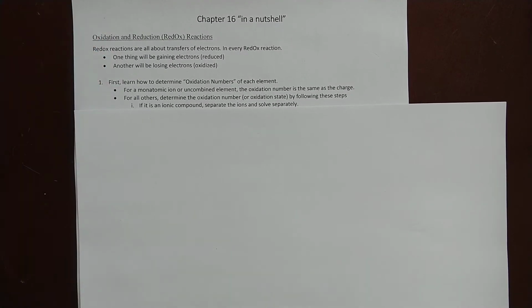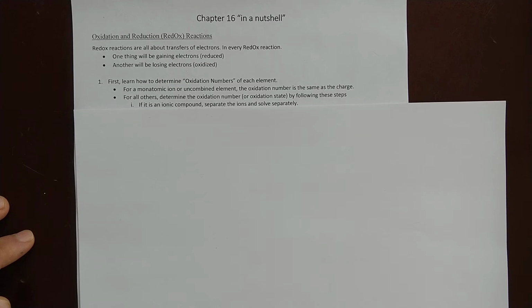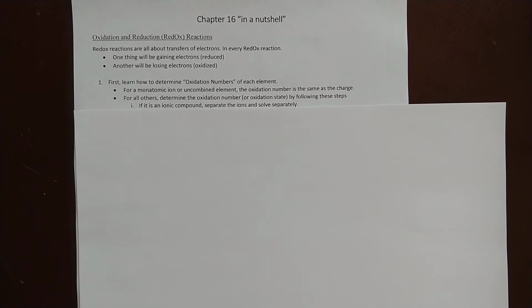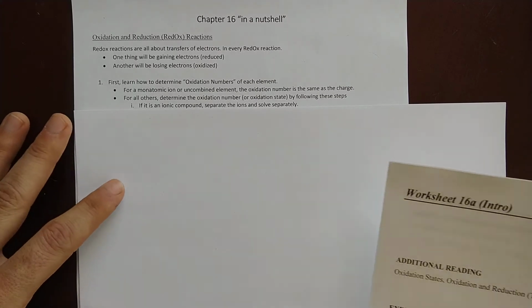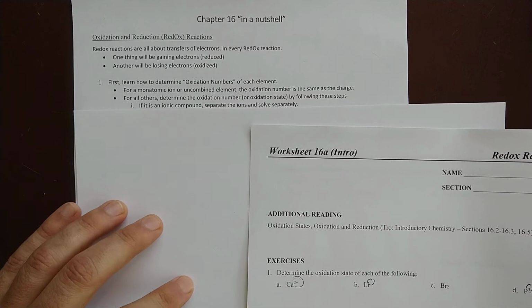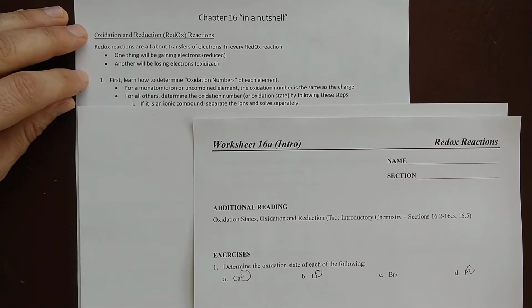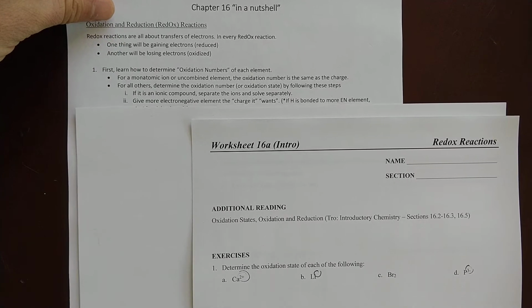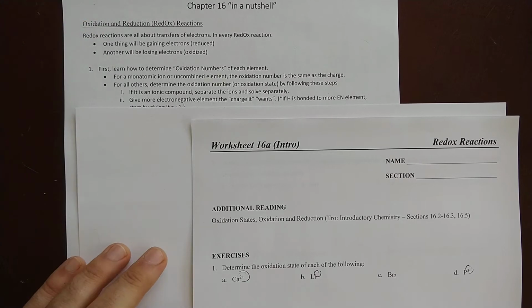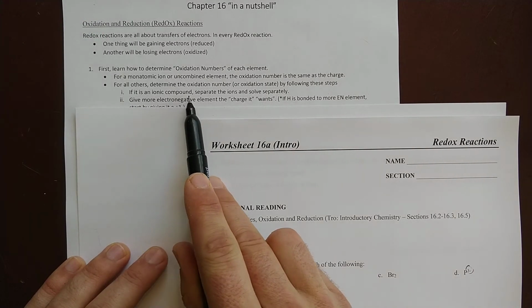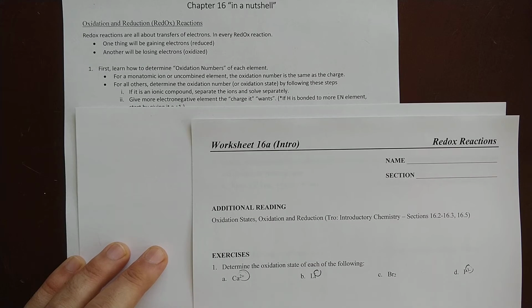So if something doesn't itself have a charge, like lots of molecular compounds don't have a charge, or polyatomic ions have a net charge but don't have a charge for everything in between, then we need to follow these rules to determine what something's oxidation state is. In my opinion, you'll find a few different rules, and they're all ultimately the same thing, but you put different weights on them or different orders a little bit. So the first thing that I say to do is definitely, if it's an ionic compound, separate the ions and solve for the oxidation states of everything separately.